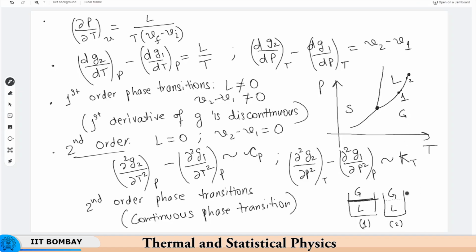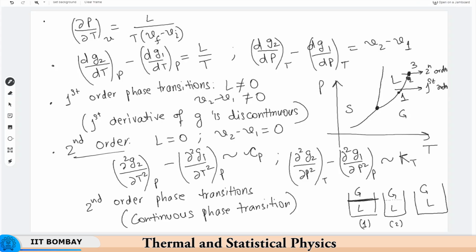This is at point 2, but say you now move to point 3, which is the critical point. Then suddenly the distinction between liquid and gas phase just goes away. You can't even tell with the eye where the liquid phase is and where the gas phase is, and this particular point is known as the critical point. At point 3 the transition becomes second order. However, when you cross the line at point 1 or 2 or anywhere, the transition is first order.